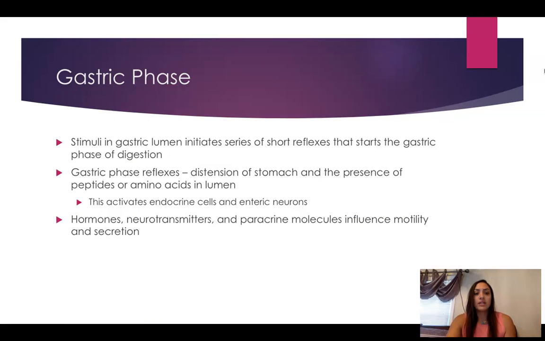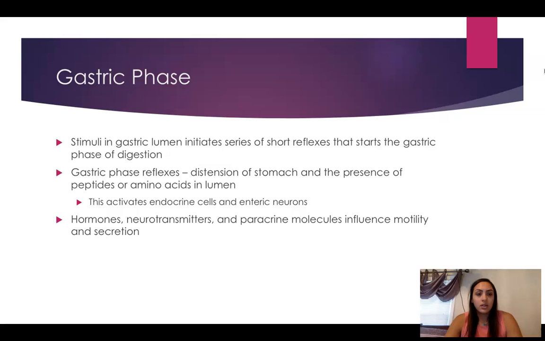So the gastric phase is basically a period in which swallowed food and semi-digested proteins like peptides or amino acids activate the gastric activity in the digestive tract. And actually, only two-thirds of the gastric secretion occurs during this phase. The gastric activity done in this phase is a stretching of the stomach, and it raises the pH of its contents in the stomach, which means it's more acidic.